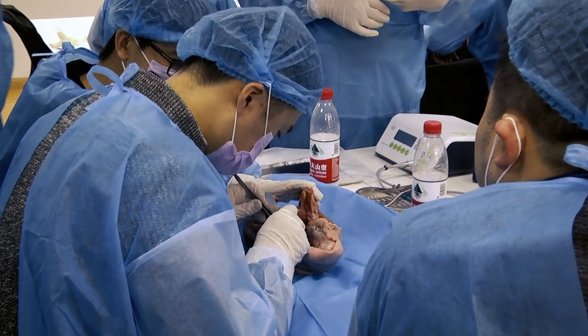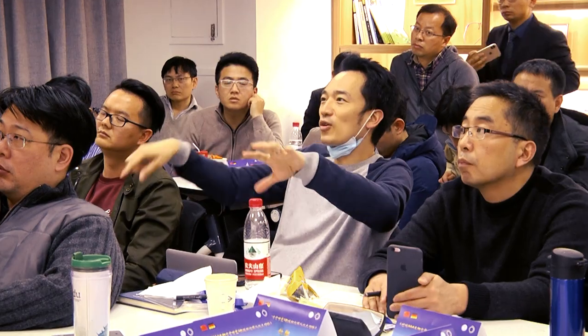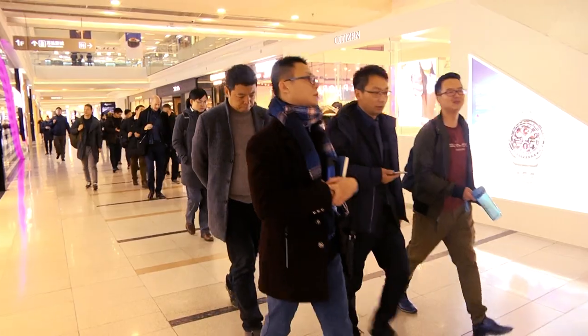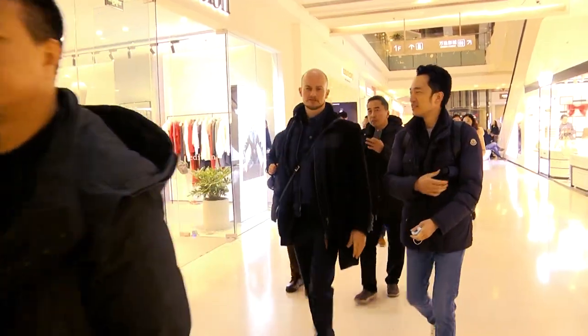augmentation. We are covering in this course the hard and soft tissue management. We are covering how to harvest or to do safe bone harvesting from the retromolar area. We are talking about sinus floor elevation. We are talking about how to build a lot of volume with bone and soft tissue.